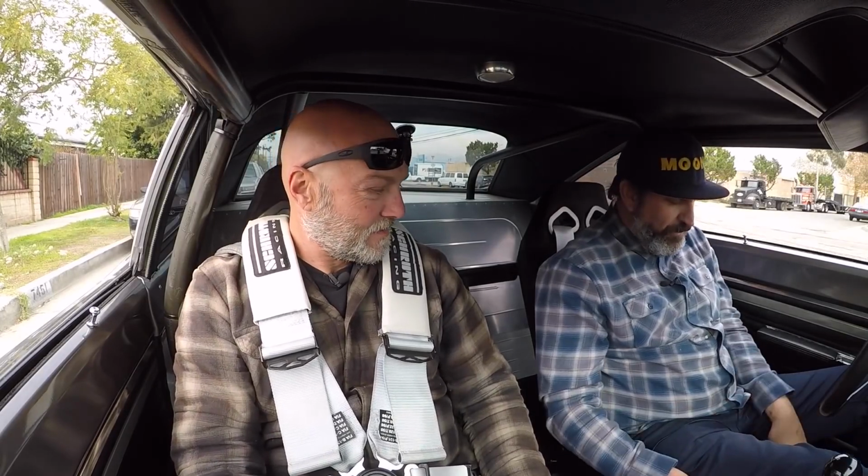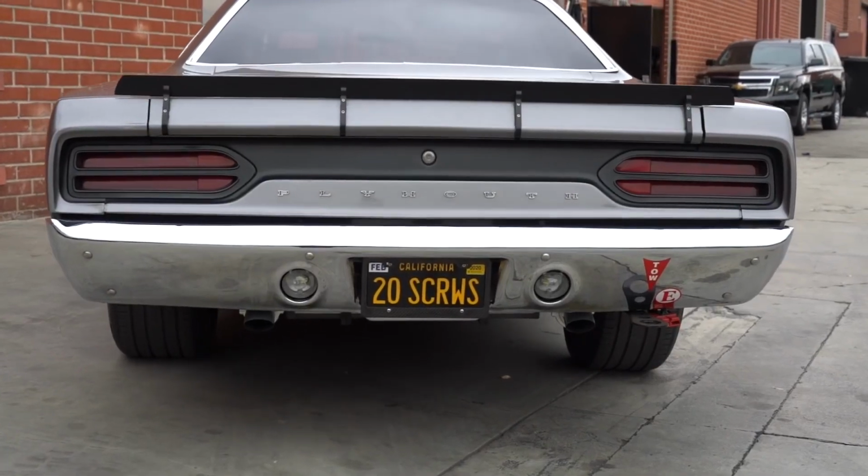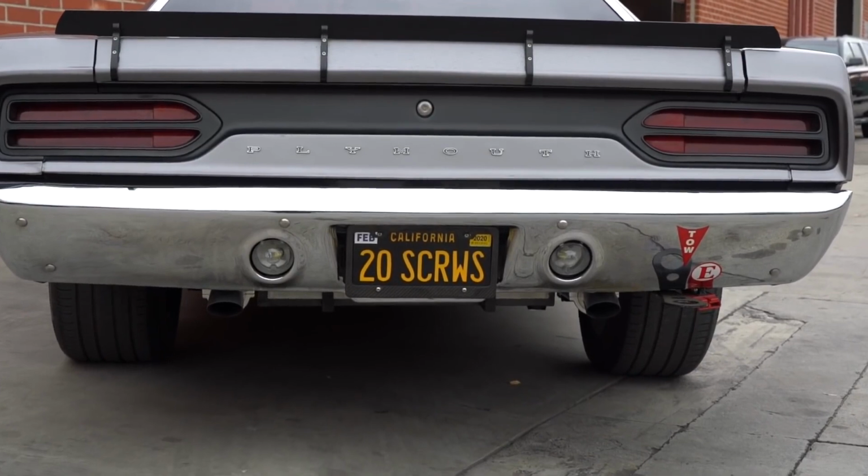These seats are comfortable too, man. Yeah. I always move the seats back. I'm 6'4" plus. And I have some damage in my legs from a motorcycle accident. Hence the name 20 Screws, right? Yeah. Several accidents, actually. So my ankles don't bend like they should, unfortunately. There's a bit of hardware in them. And so the longer my legs are, the straighter my legs are, the more I can sort of duck foot my pedals, which helps me a lot.